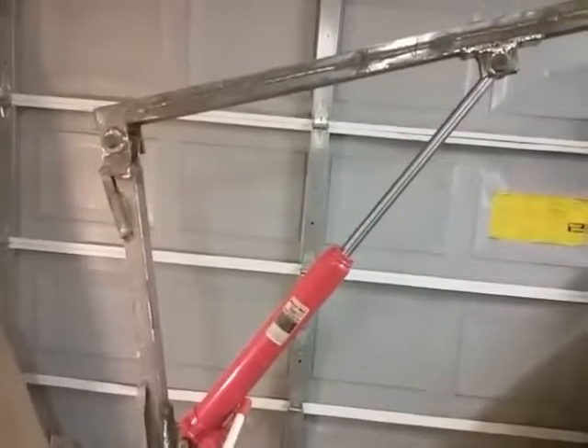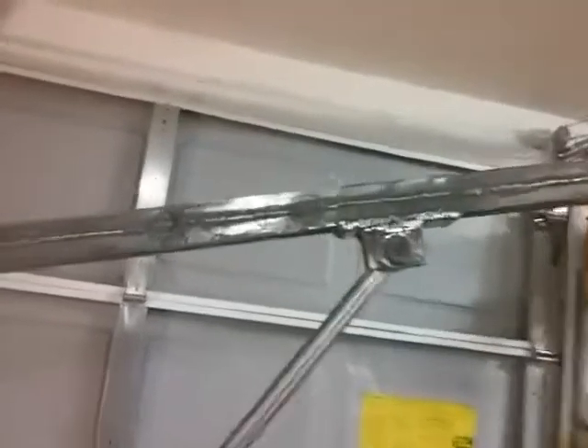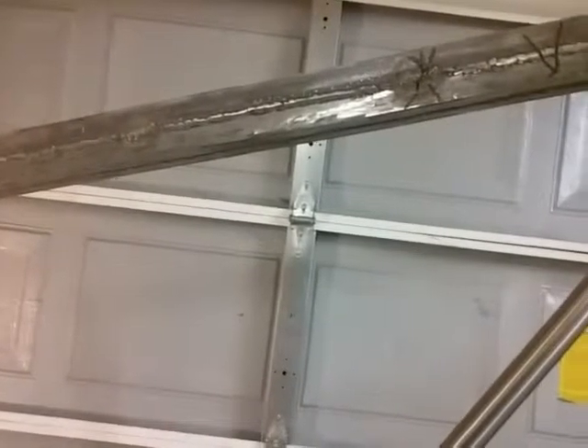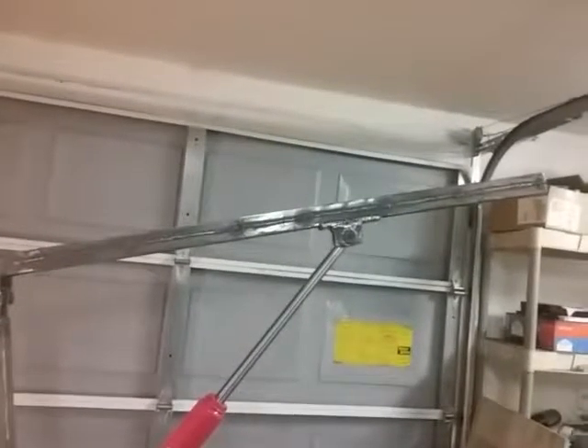Everybody's got the jack on but in the wrong place. That's as far as I go up right there — all the way up. So pivot points are gonna have to be different. I got either that one or that one to choose from, which is about a foot from here to there. So I think I'm going with the X. If we pivot this thing up this way, I'll have a good foot — that should be touching the ceiling by the time I get the X.